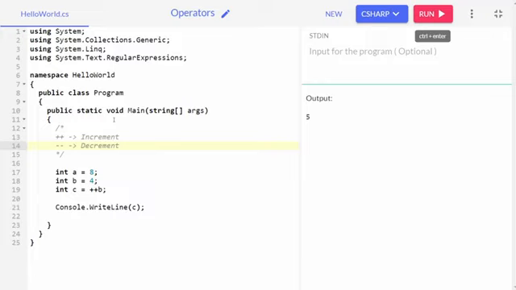Increment means increasing the number by 1, so this operator will always increment a number by 1. And decrement means this operator will always decrement the number by 1, that is, subtract 1 from the previous value. Let me show you something like this.